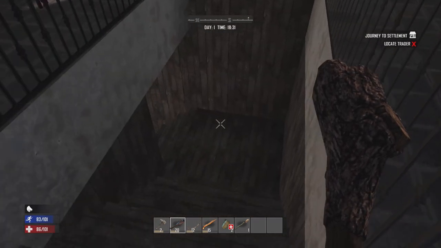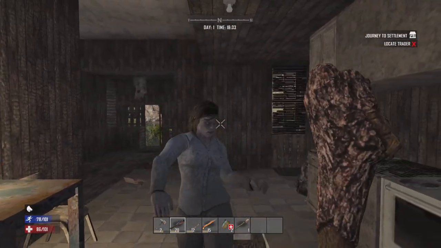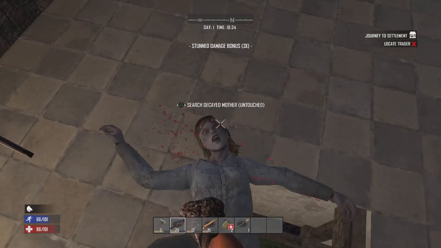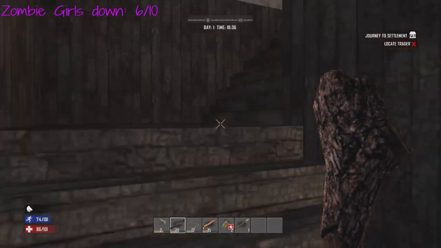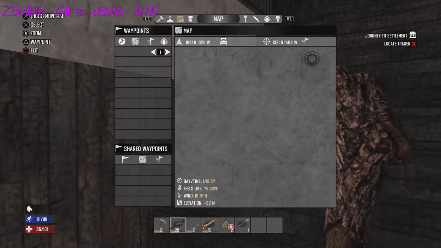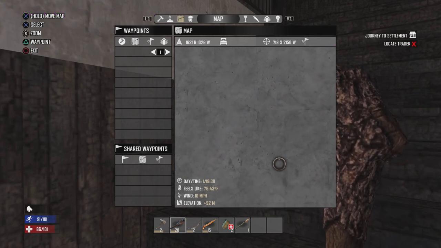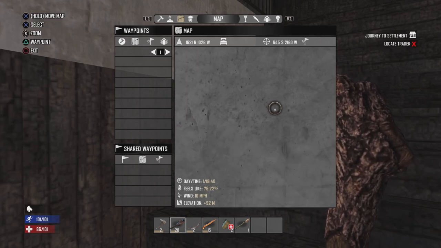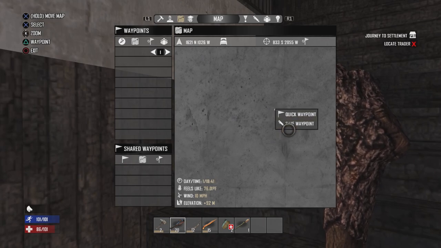It's right there. I hear some. Hey, Annie. All right. That is 6 out of 10. Let's see. So I found the trader. You are at about 645 south and 2154 west.